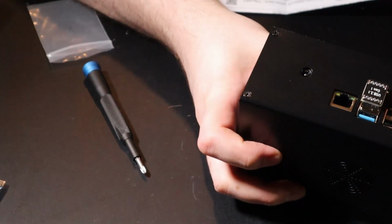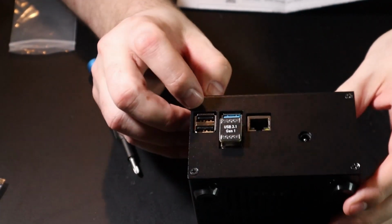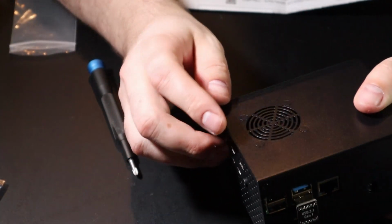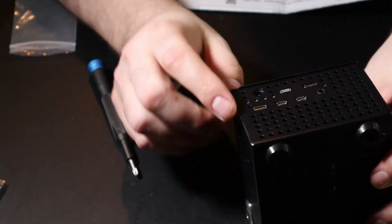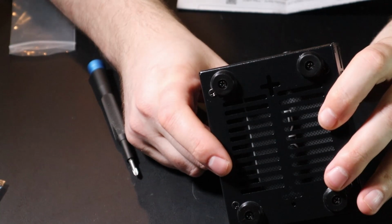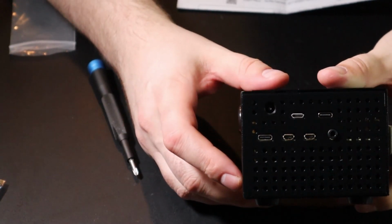So you can see you have everything in the back. Your Raspberry Pi, which would normally be there, is right here. You got your USBs, you got your Ethernet connection. We got our fan up top that we talked about. On the side you got all the other stuff for the Raspberry Pi. And yeah, that's it.